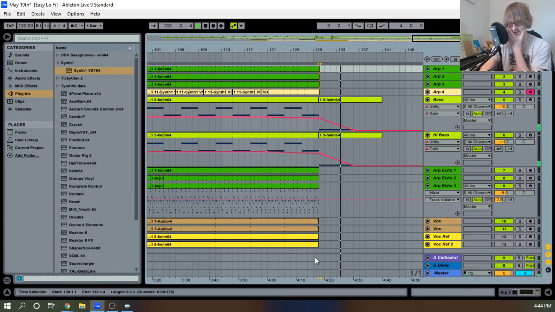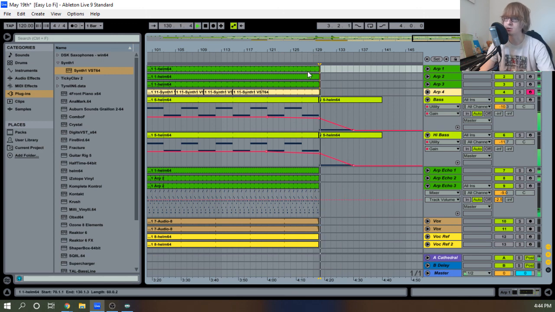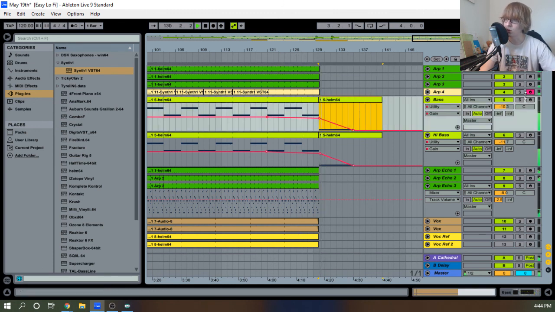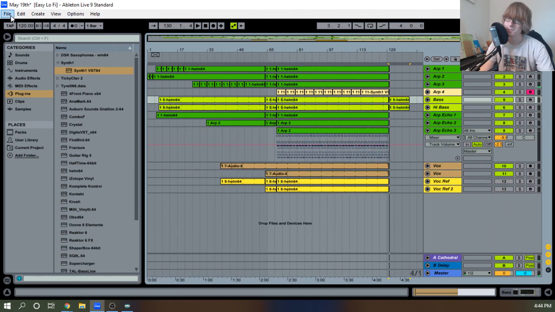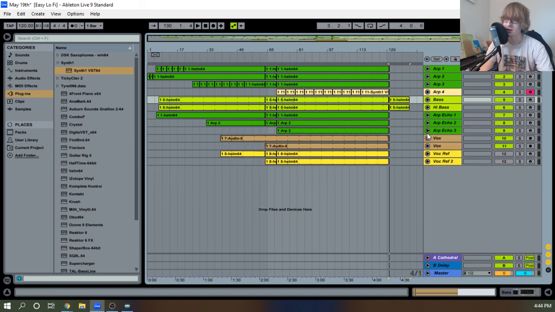But I do think dropping it down lower does help. It makes it simpler. It's not so loud on this ending note, which is what I really wanted. I think it's largely because one of the basses is so low, it's indiscernible. I don't know. Let's see, file save. I think we might be done.